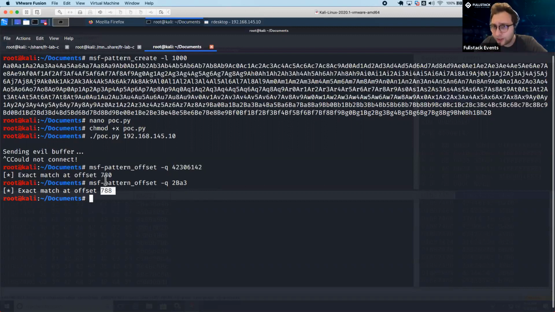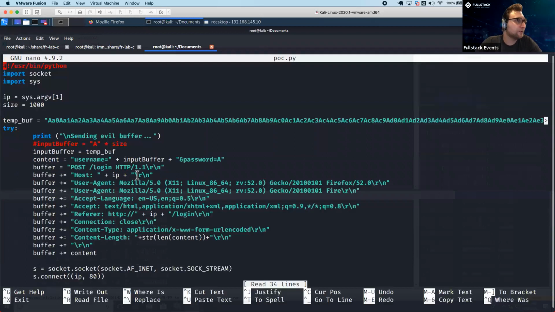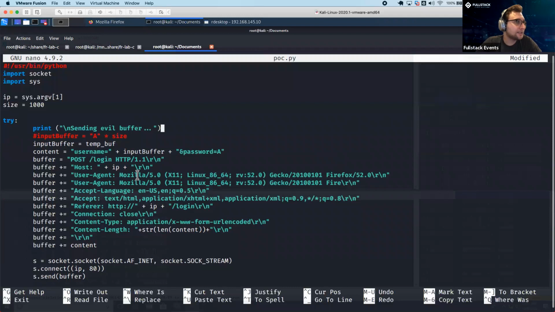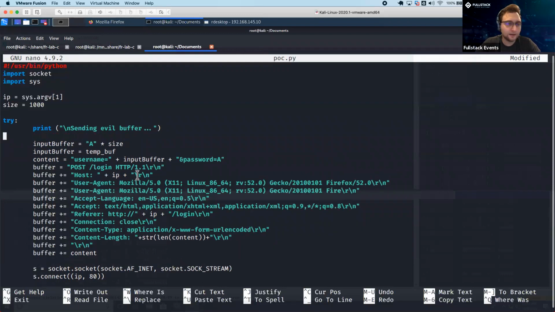And so what we're going to do now is rewrite our buffer to take all of these little things into account. I'm going to show you that now. So I'm going to go back to my nano of proof of concept. We don't need this anymore. I'm going to go back to my input buffer. And I like to be very, very, very, very clear in what I do.